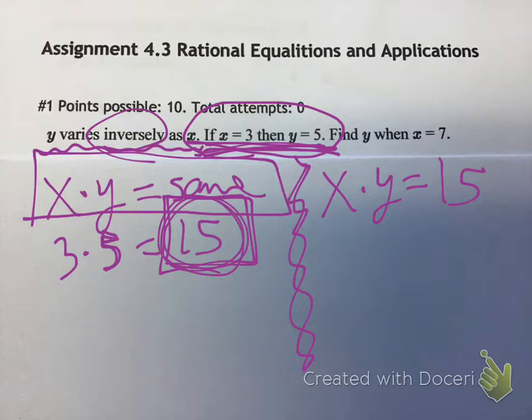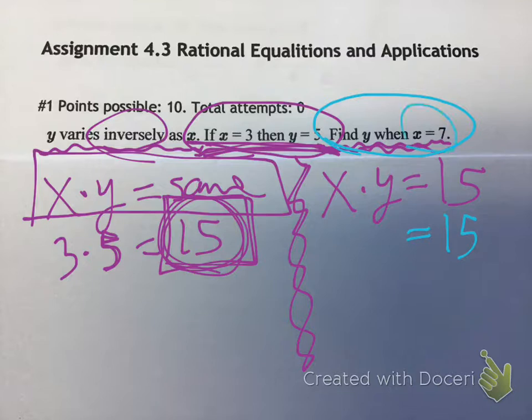And now they're going to finally ask us a question. They're saying, find y when x is 7, and that'll work out. But the only thing we know about it is that no matter what, when I times the two, I'll still get 15, because they always times the same answer. So I'll say, no matter what, it's always going to times to 15. And then whatever they ask me, I can figure out.